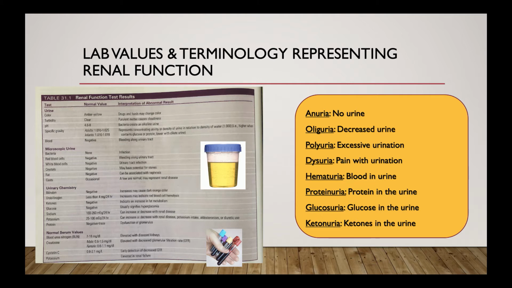Proteinuria, this is something that we'll see with severe kidney damage, and sometimes even with our diabetics, this is common. Glucosuria, in states of hyperglycemia, we'll have glucose spilling into the urine. And ketonuria are ketones in the urine that we'll see in states like DKA, where we're breaking down and metabolizing fats for energy.